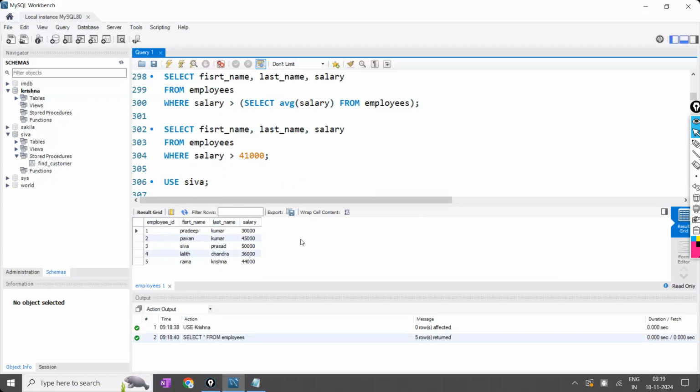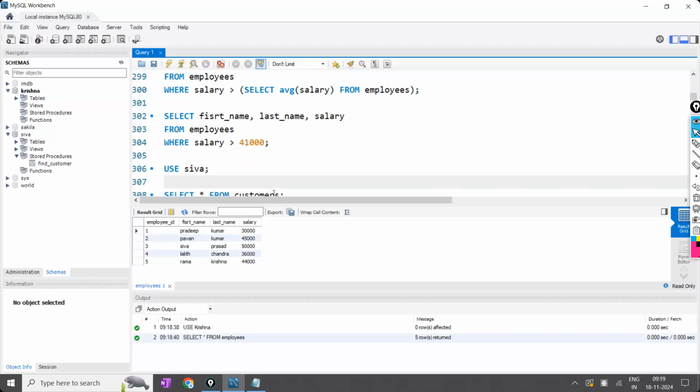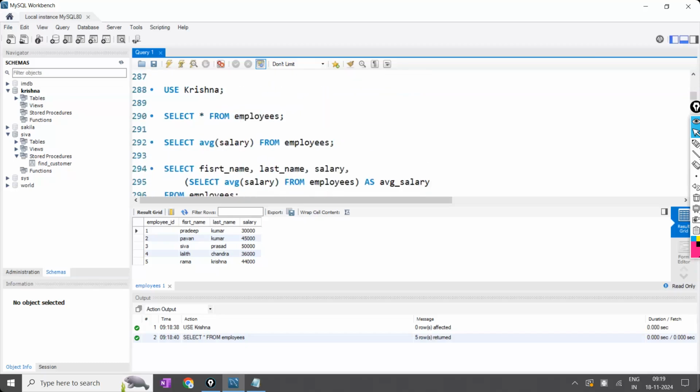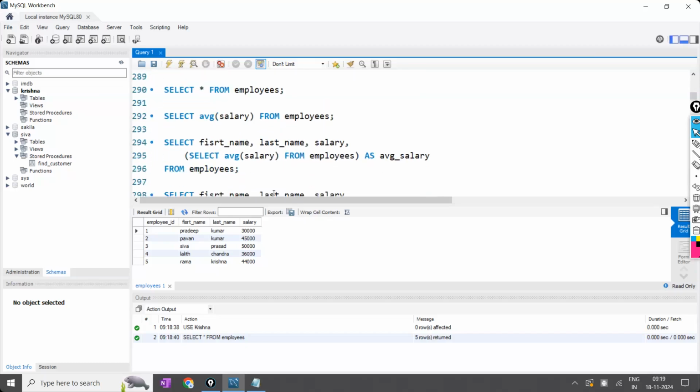You know how to create a table? And what is the table I have created? The table name is employees. And in that I have given 4 column names: employee ID, first name, last name, salary. Okay, no primary key, no unique key, no foreign key, nothing. Just a basic simple table of column names along with the data type. That's it. Nothing else is there.